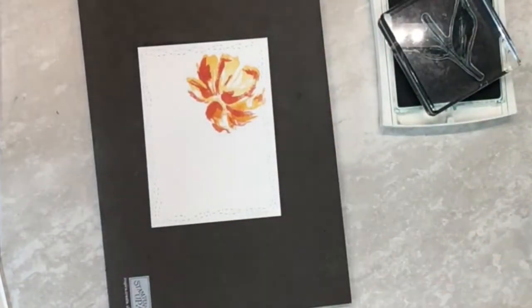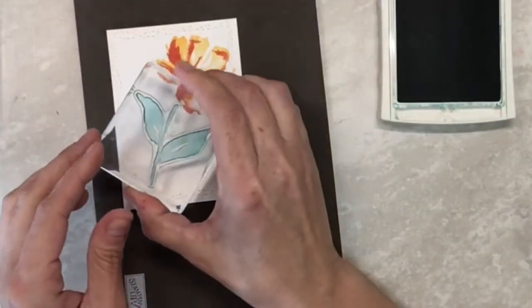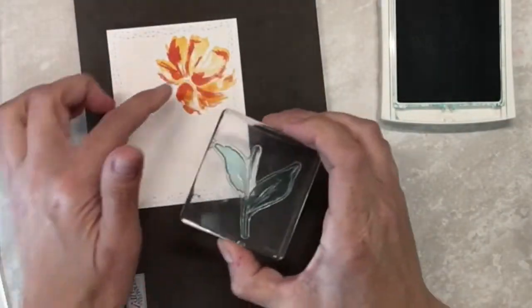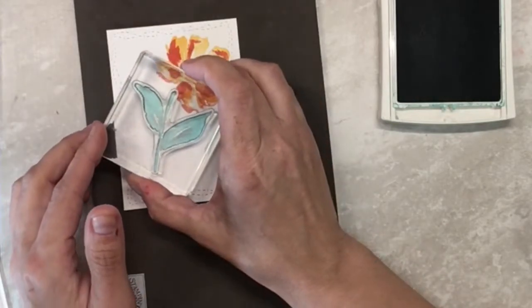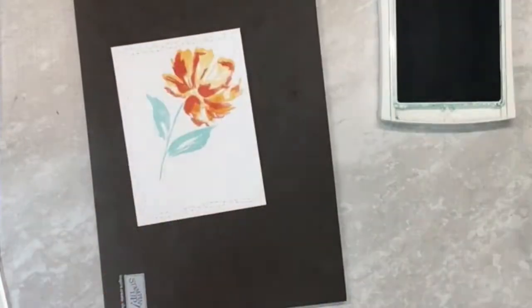And then on the Bermuda Bay, what I'm going to do is take my stem and then take a piece of scratch paper here, and I'm just going to stamp off once, and then I'm going to stamp kind of towards the middle there, by my flower.